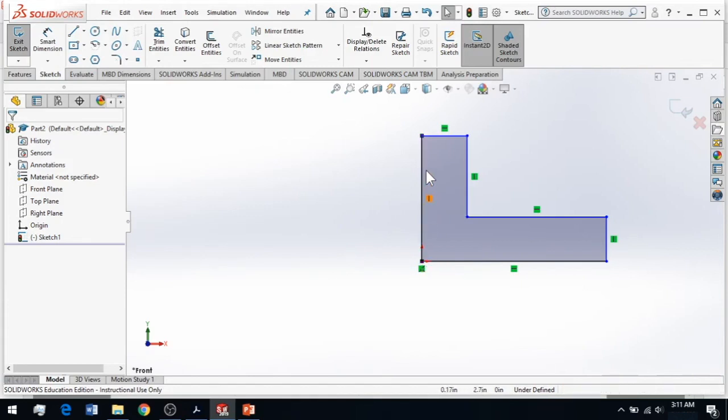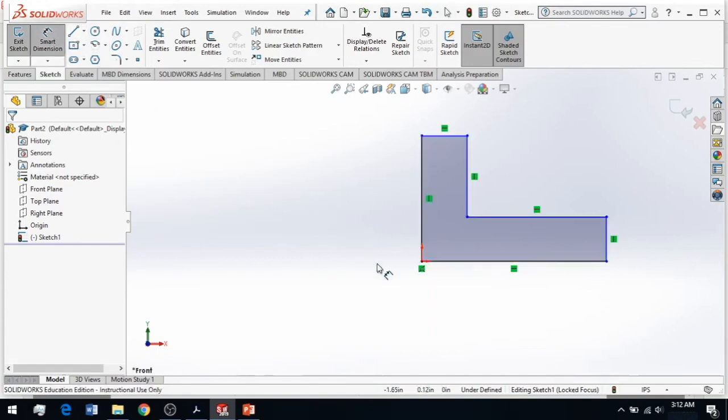For example, if I want to have this line at an angle, first I need to click on this vertical line and delete this restraint that the software created, and then I create the angle here. If I don't delete this one and I keep this one here, I cannot add the angle for this line and make it less than 90 or more than 90 degrees.